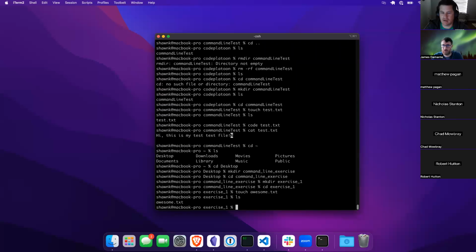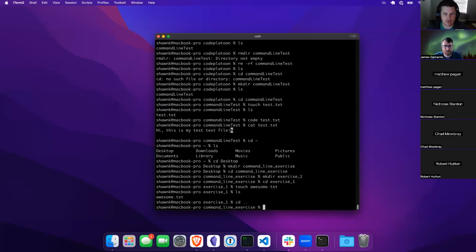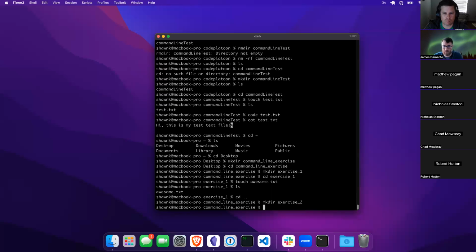Okay. And so then I'm going to go back into my command line exercise folder with cd .., and make another directory called exercise2. And then I'm going to navigate to that directory.